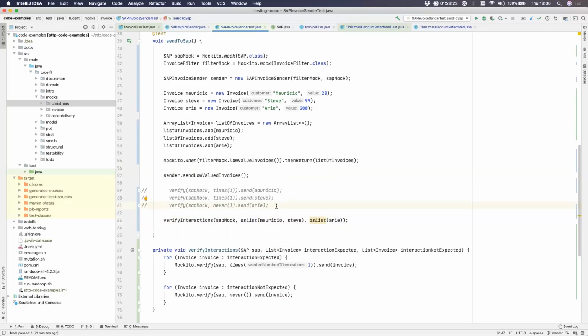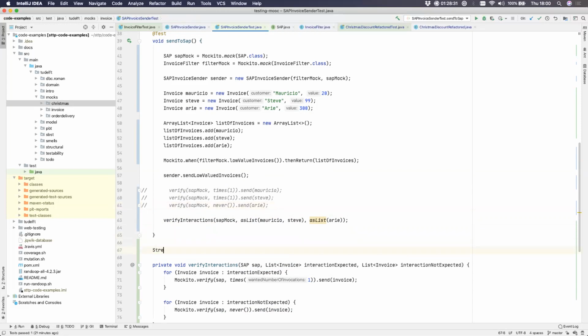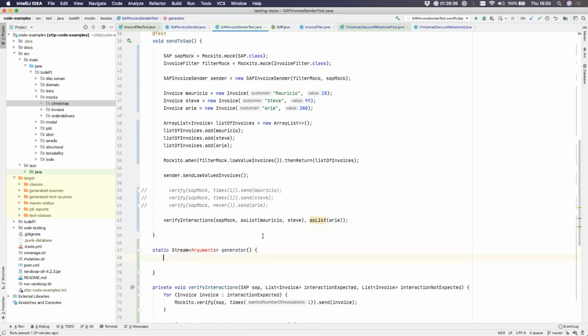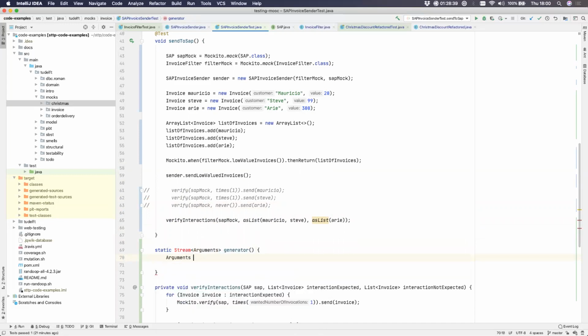And that could be one refactoring that you do if you then move to parameterized tests, because I can see some like generator. Where, for example, your arguments is something like the full list, and then you pass the expected invoices and the non-expected invoices, you know, something like that. So that can be one way to think about this in this exercise or in this problem.